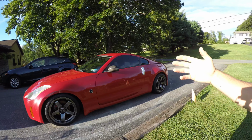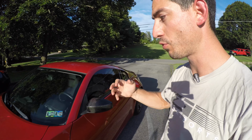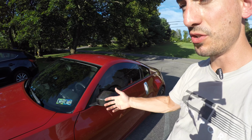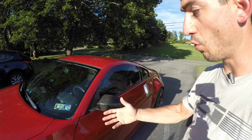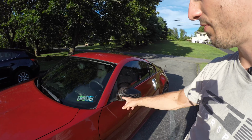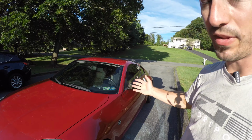Now, obviously, I'm doing this because I just wanted to cover up the peeled mirrors that I had, and I just wanted it to look cosmetically better. But if you're looking for a more budget-friendly way of doing something like this, obviously using not real carbon fiber overlays, a wrap would be easier, or you could just paint your mirrors. Carbon fiber is not necessarily cheap. These were $90, shamefully saying. It is what it is.